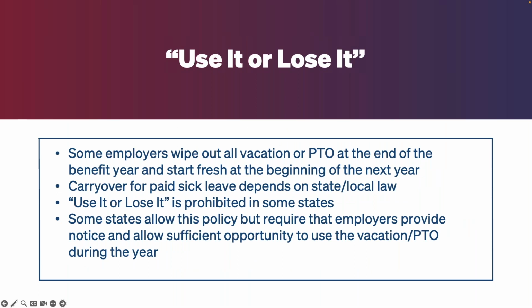Use it or lose it policies. Some employers don't want employees to rack up a lot of sick, vacation, or PTO because they're either in a state where they have to pay out on separation, or they are afraid of an employee asking for a 4-week vacation at once. So if they don't use it at the end of the year, it's gone. If you use an accrual system where employees start accruing in January and don't reach their full accrual amount until December 31st, it's not exactly fair, because there's no way they'll get to ever use the whole amount.